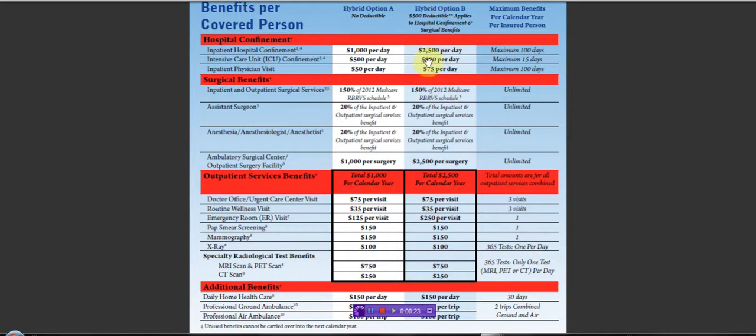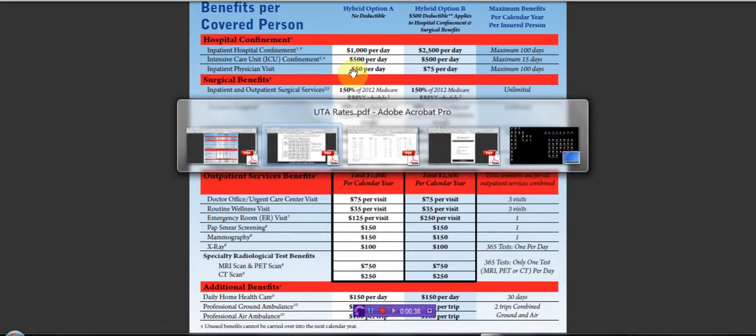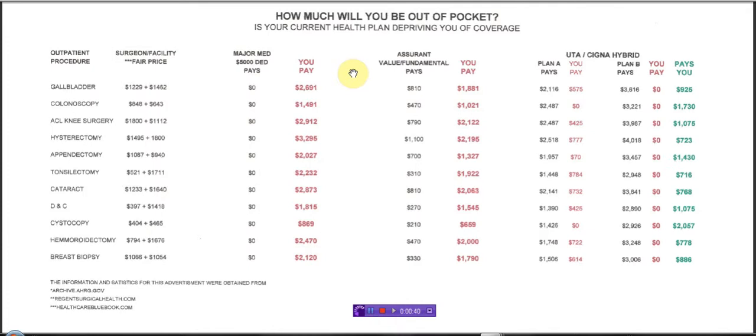You'll notice first that the coverages are higher with the $500 deductible. The other thing you'll notice is that these are the maximums, and you'll notice this is unlimited for these coverages. Now let's make sense of this using this pricing sheet.